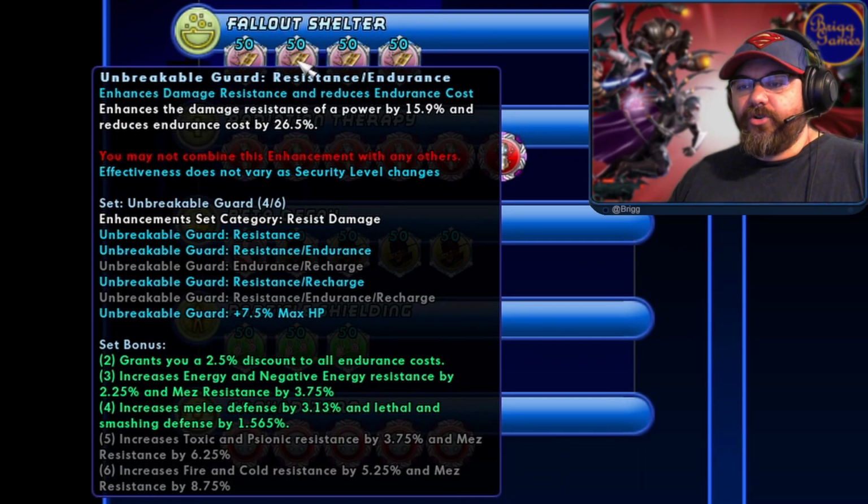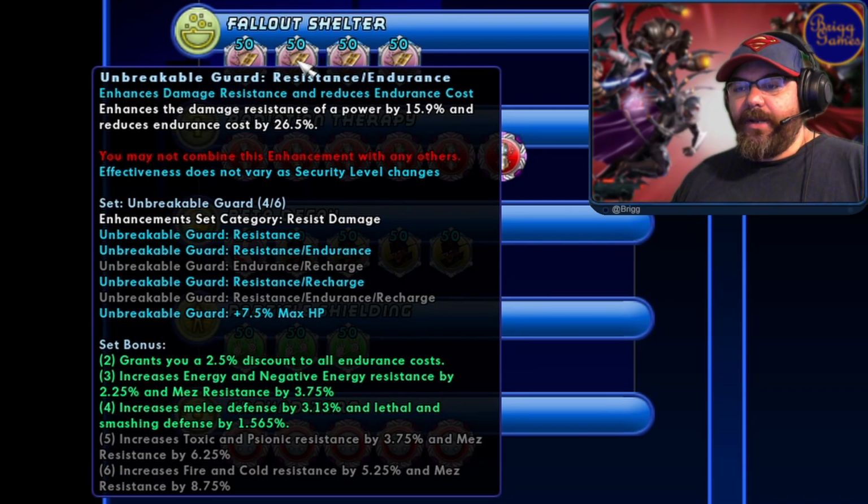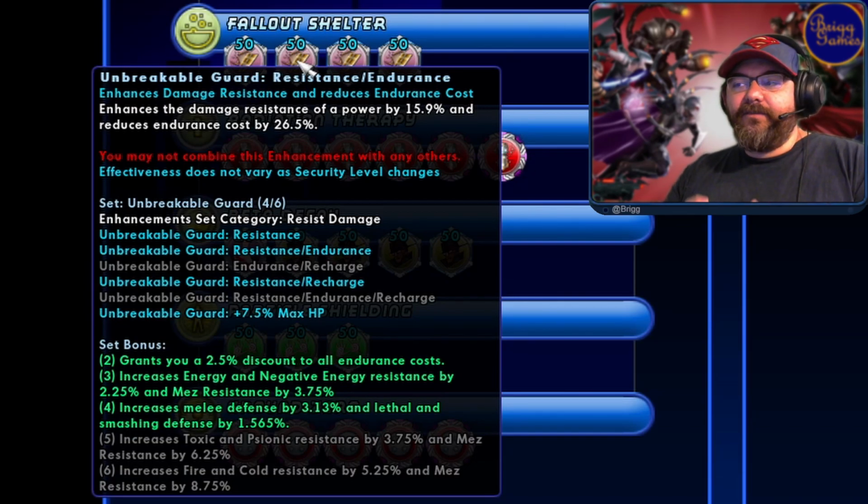Over here to Fallout Shelter, we have a little bit of difference. You can see I took resistance, resistance endurance, resistance recharge, focusing on resistance here, and then the plus 75 max HP. The reason I have it put here is Fallout Shelter focuses on resisting mez. So here I stuck this one so I can get more resistance out of my alpha barrier. So 7.5%, I guess you want to call it a proc, whatever. It's not really a proc, but that one I have there.